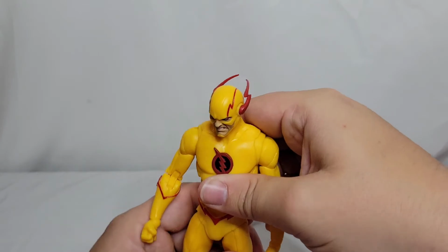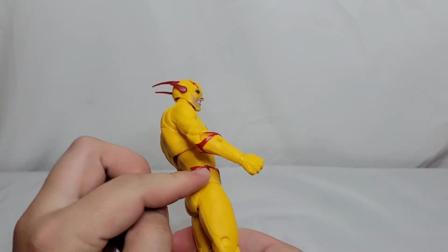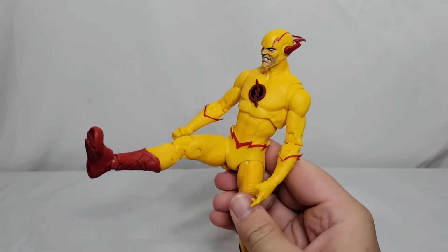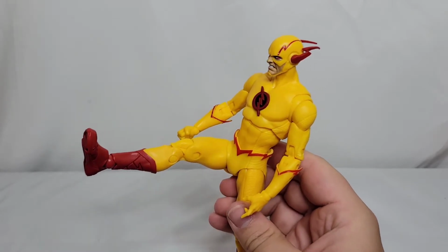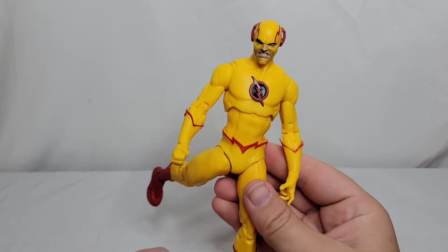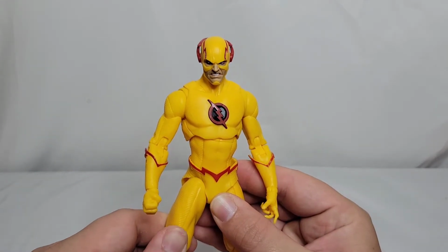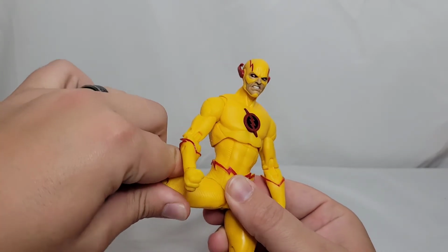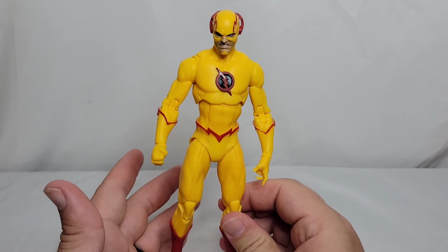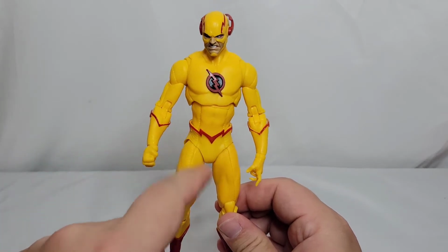Good old McFarlane diaper, like always, just wrapped around his butt, to where when you lift this leg, it goes all the way up out of the way thanks to the diaper. But I did notice when I had him in that running pose, if you bring him back, you get a little bit of that crotch gap, and it does grab. So if you want to fix that, you kind of have to stick it out and then shove it back in there. Or at least I do. I do that just because it makes me sleep easier at night, knowing that I'm not constantly warping this plastic.